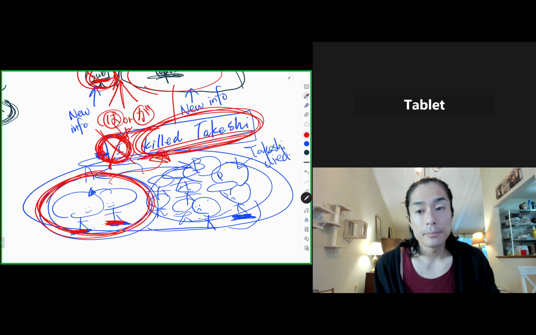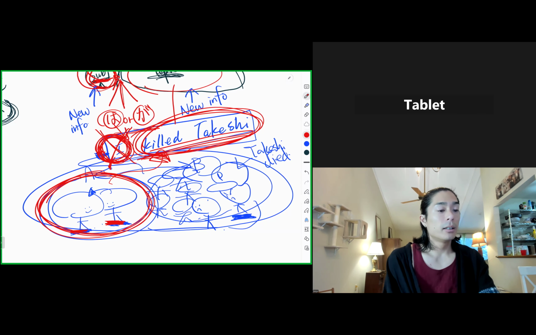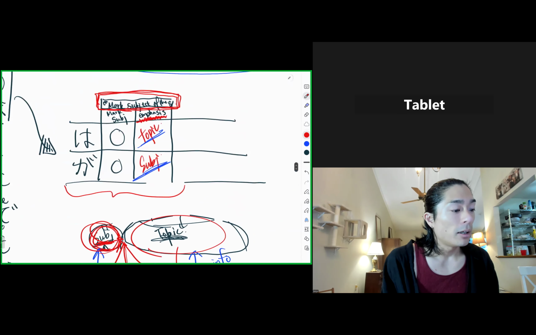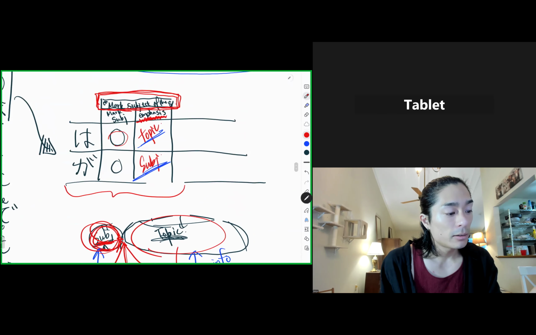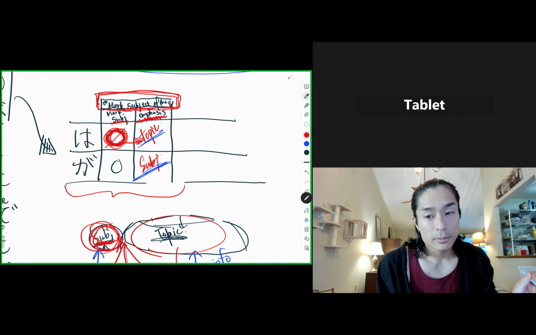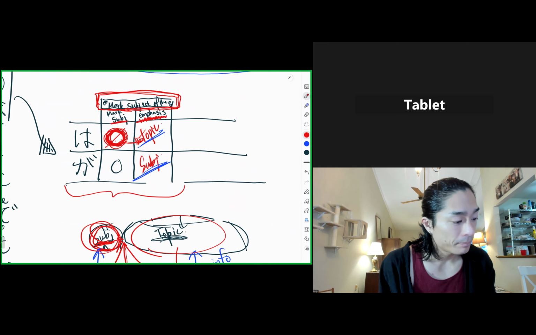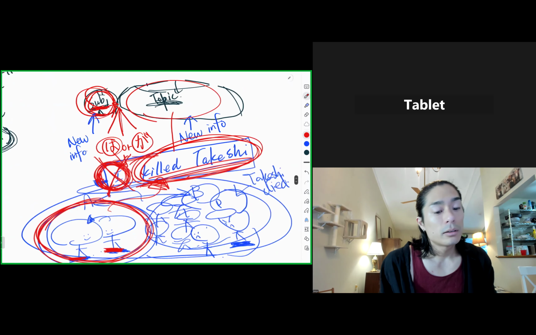to attach to I. Then what it does is, while at the same time, wa tells people that, hey, the noun that I'm connected to is the subject of the sentence, but also, even though I'm attached to the subject, it is not that important. The topic is more important. That's what wa will do when you put a wa after a noun. Okay. On the other hand, situation B.